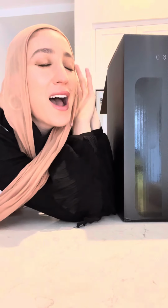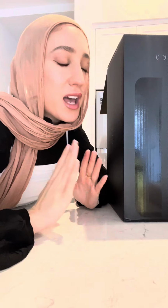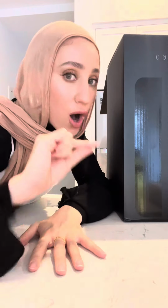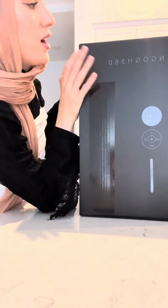I visited my friend's house and I was shocked by how every single room I went into had this beautiful, elegant smell to it. No matter any corner of the home, whichever room, but did not see a candle in sight. And I was like, I'm all about my smells. We all know this. I love my smells. And I was like, right now, I'm not leaving your house. Tell me right now, what are you using? And she told me about Aroma 360's Van Gogh.